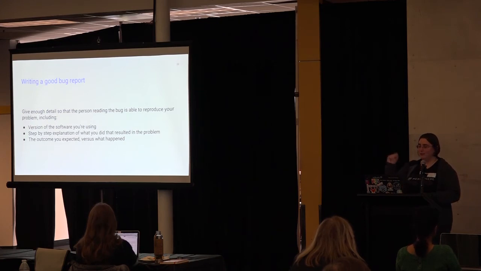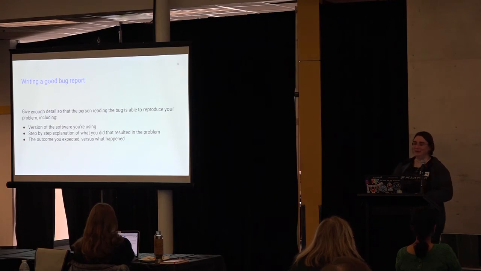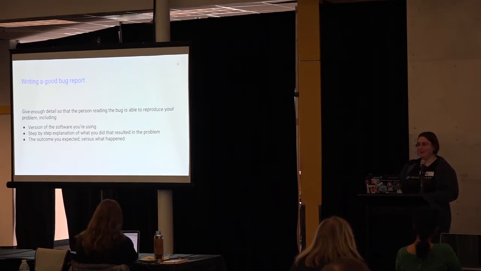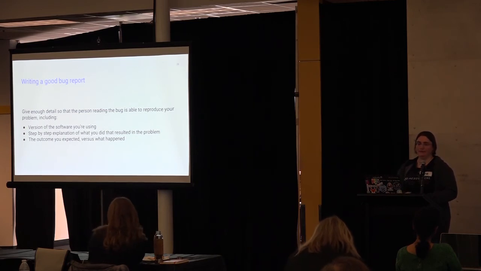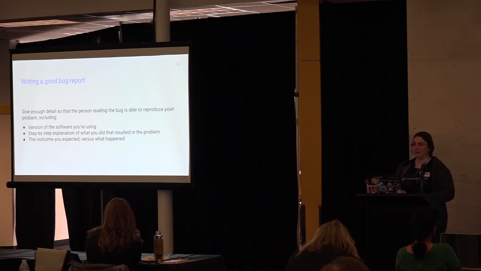You say, I wanted to do this, and they're like, that's what it's supposed to do. Or it did this when I wanted to do that. And it was like, well, it did what it was supposed to do. You're using the software wrong. I'm like, oh, I think your UI is wrong. But by explaining what you wanted to happen, and then also saying what did happen, it can help them tease out what is actually a bug and what is a UI problem and what is just a problem with their assumptions.